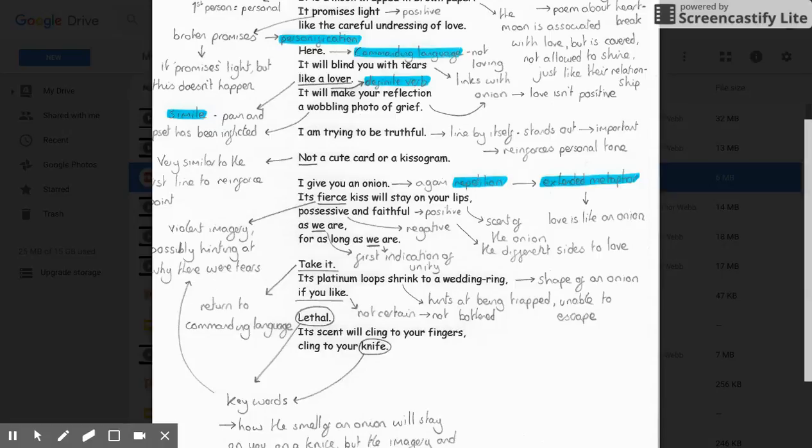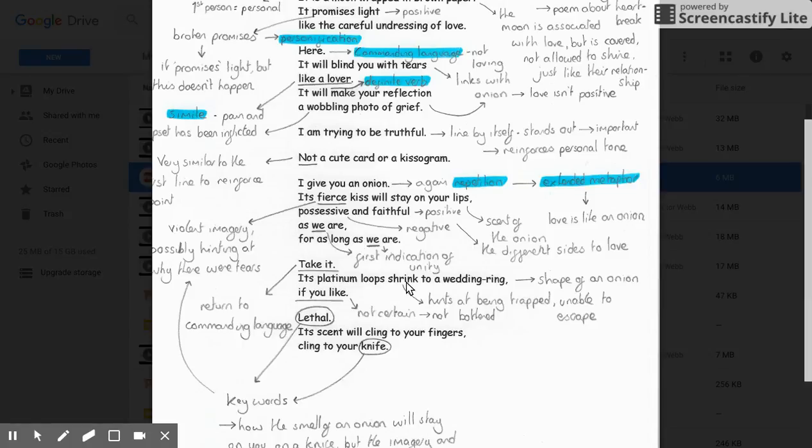When you bite an onion, or when a raw onion maybe in particular, but when you eat onion in any sort of food, it has got a strong taste. Here, again, that strength has been, in terms of a metaphor, applied to the strength of potential of love, in the sense of how violent it can possibly be.